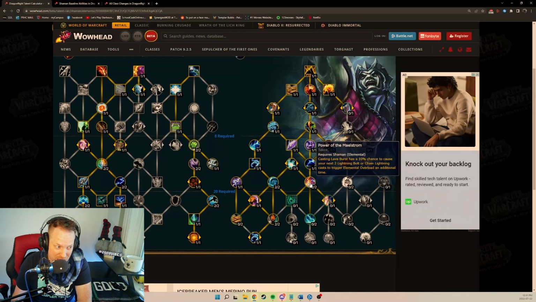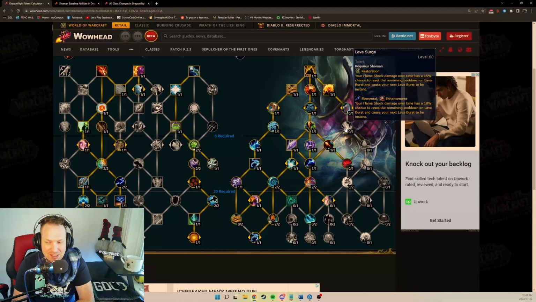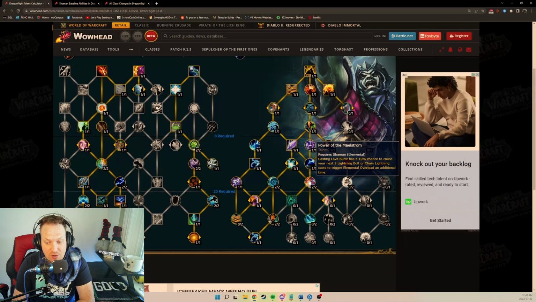An additional time. So if you're running high mastery already and you cast Chain Lightning and it overloads once, it might overload twice. This is like a mini Stormkeeper, but it's proccing all the time. And let me remind you, a 10% chance might seem low, but Lava Surge is literally a 10% chance, and we get Lava Surge procs quite frequently. So this is very, very good. I feel like this is kind of mandatory in almost every build. This thing is insanely strong. Okay, so you're going to take that, and then let's go down the middle.